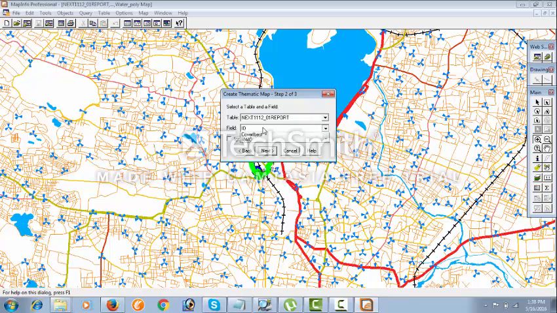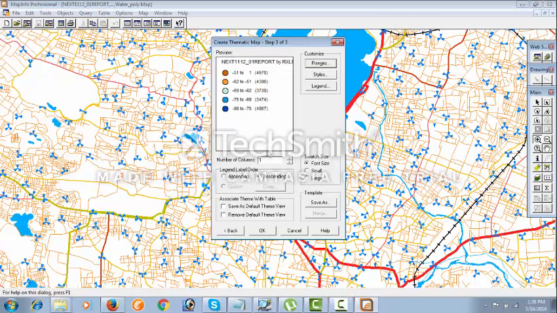For that, which field we want to make a label? For ARFCN number, for timing advance, for cell identity, for RX quality or RX level. Let us make it with the RX level here. Click on RX level, click on next. Once you click on next, you have here 1 to minus 51 as some other color.